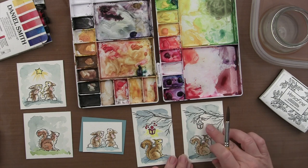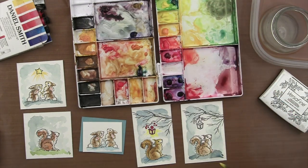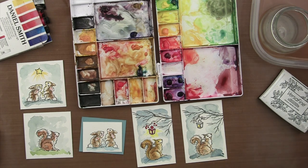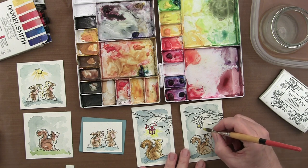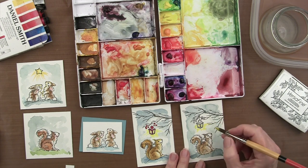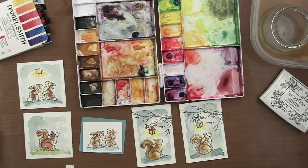As long as this blue of the sky has dried enough, then I'm safe to come in with my yellow. And I want a rather dry brush. A drier brush will allow me to do these little rays of light, kind of like we did on the star. And then I'm going to add a little touch of yellow here and there.